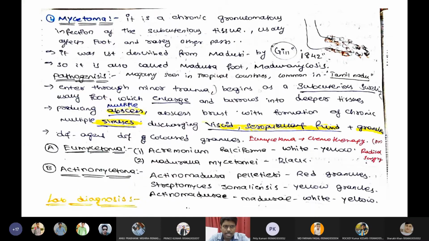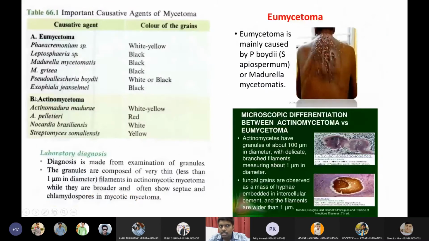Then there are 2 types of mycetoma. As I already discussed, we have eumycetoma and actinomycetoma. The species of eumycetoma is Madurella mycetomatis, which sheds black color granules from the pus or from the wound, whereas actinomycetoma is the classical mycetoma infection where we will see the wound on a foot. This is caused by 4 species. Those species include Actinomadura madurae, A. pelletieri, Nocardia brasiliensis, and Streptomyces somaliensis, which are the species that will cause actinomycetoma.